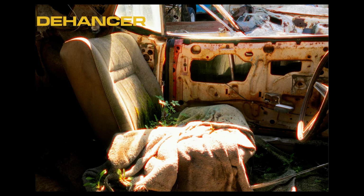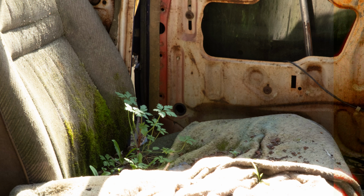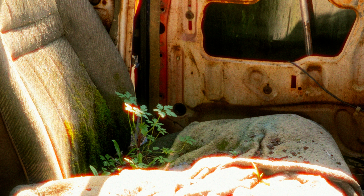I mean, it's up to personal preference really if you enjoy destroying the data that the raw file has, because in essence what you're doing when you chuck that grain filter on it is unsharpening it and making it more mushy to make it look like the film scan. But it's quite promising to me, and you can tinker with all of these things, and I know I will be going forward.